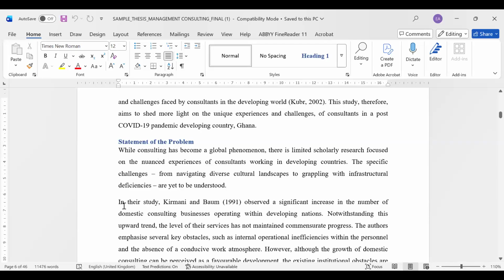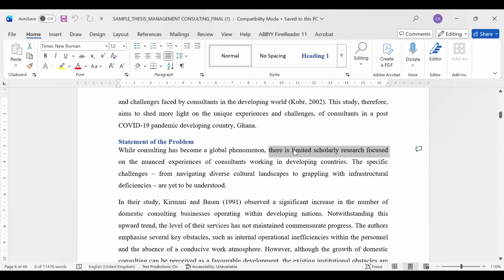Then you come to the empirical studies. In their study, Kirimani and Boam, 91. Why? Because this is old, but for this particular study, we have established that there's limited scholarly research. If there is no limited scholarly research, you cannot be using very old references.